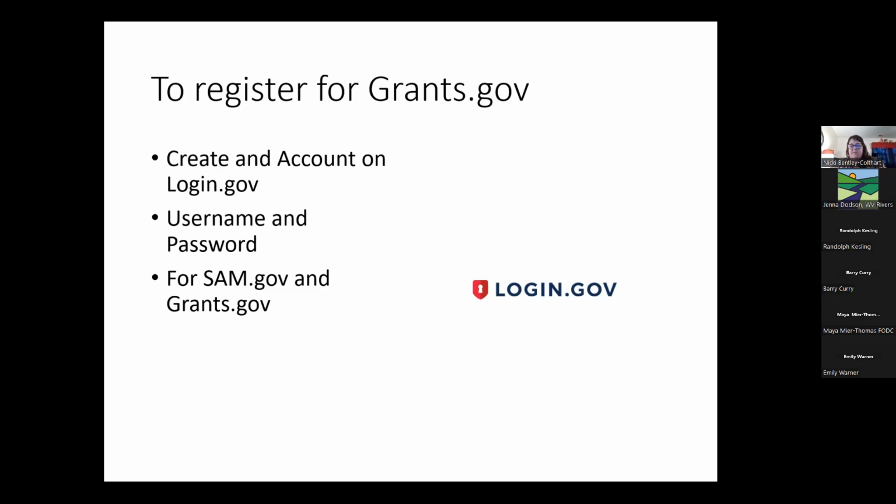So once you sign in for SAM.gov, you can create your Login.gov to be the same username and password, and then it just lets you into the different systems all at the same time. You do periodically have to update those passwords. So if you haven't been in your SAM account for a while or Grants.gov, it will ask you to update your email.